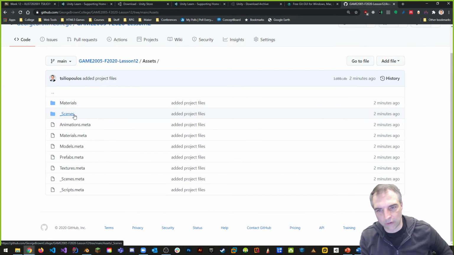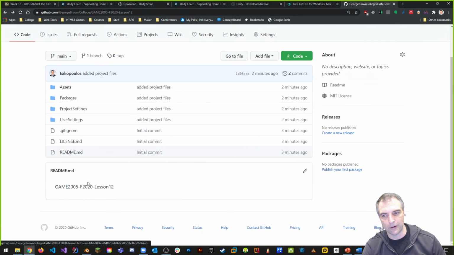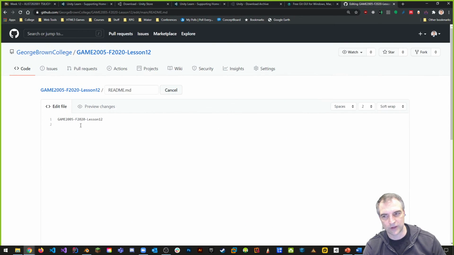All right, really cool. I like this thing, but let's say I'm working with a partner and they make a change. Let's suppose my partner changes my readme.md file. So they go up here and they change my readme.md file. They add in a little bit of markdown. They want to make an H1 tag out of this, and they say something like demo project for GAME 2005 at GBC, right, as an example, for physics.